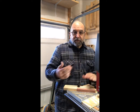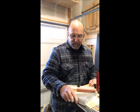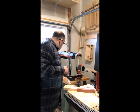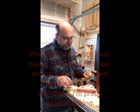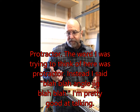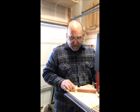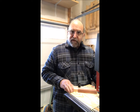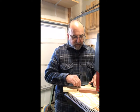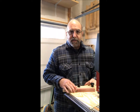If you wanted to do a 90-degree or a 30-degree cut or something like that, you could either do that by using the speed square at different angles, or you could just get another angle jig to do that. That's easy enough. For me, you don't need that much precision when you're doing things like Celtic knots. You can just eyeball it. You can just say, okay, I don't want 45, that's going to be too big of a knot. I want it to be kind of a smaller one, so you can just adjust it to whatever angle you think is going to look good, and go ahead and make your cut.